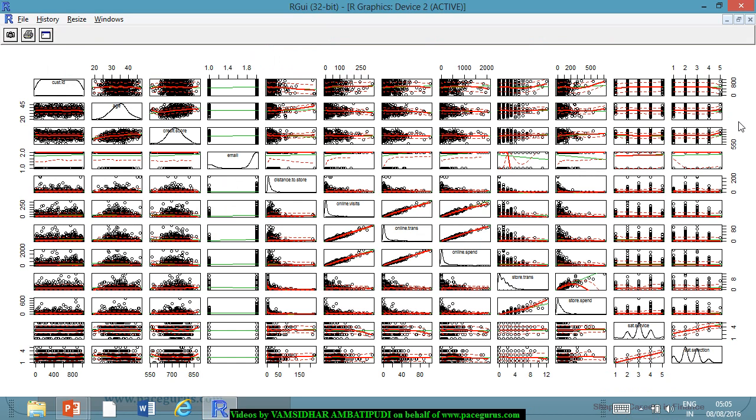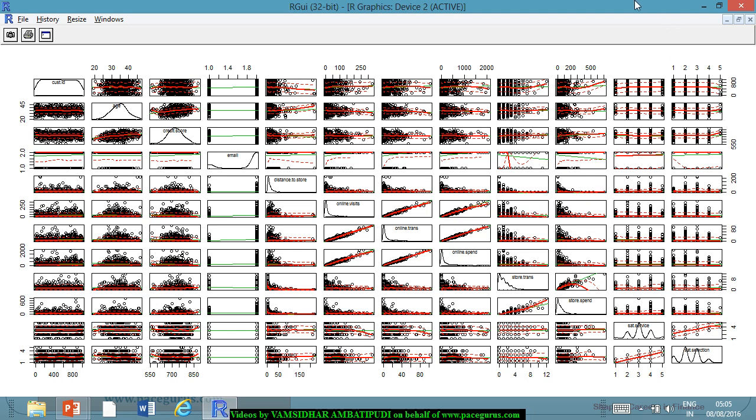You could see the light shaded areas, they are the confidence intervals, the upper confidence interval versus the lower confidence interval. So smooth curves are being drawn based on the points, and along with them their confidence intervals are also plotted. This suggests the extent to which the associations are linear.